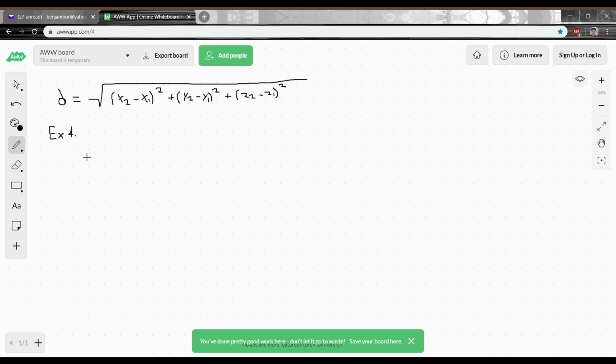In example 4, we want to find the distance between point 1 and point 2. Let's go ahead and designate them as we write them out. Point 1 is (5, -7, 2). And then point 2 will be (2, 5, 6). So we've designated point 1 and point 2. That makes this x1, y1, and z1. And down here we have x2, y2, and z2. We're going to plug all that into our equation.